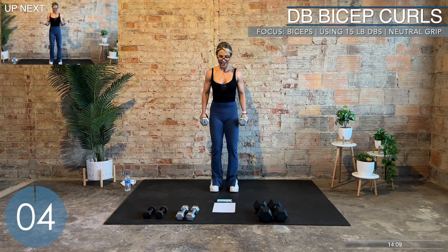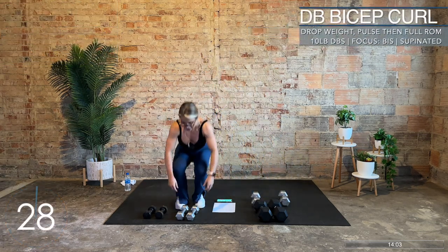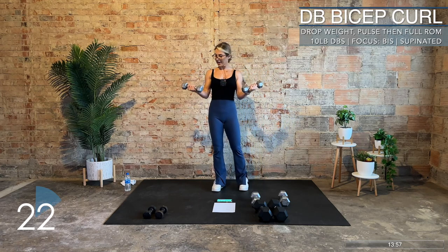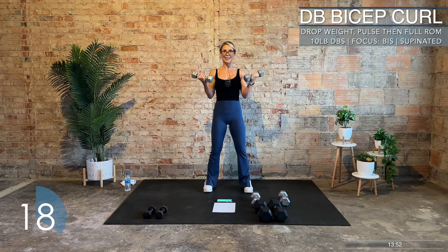We drop the weight selection to something lighter. We pulse supinated grip. Let's go, set the dumbbells down. Grab something lighter, take it to the top, and pulse. Really squeeze the bicep to bring it back up.